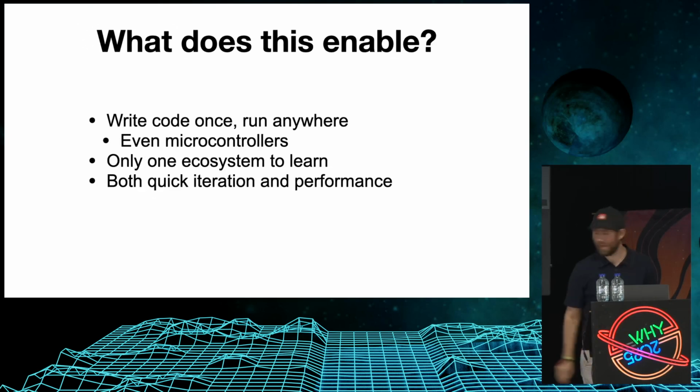So what does this enable? Write code once, run anywhere, even on microcontrollers. That's our dream. We want to make sure that whatever code you write, if it's an HTTP client or whatever, you have your business logic once, and whether it's Android, iOS, whether it's a microcontroller or Linux, that business logic runs for you. And it runs the same.